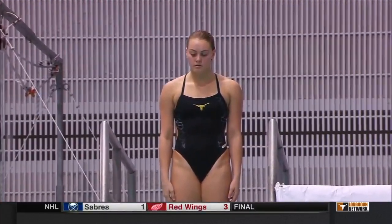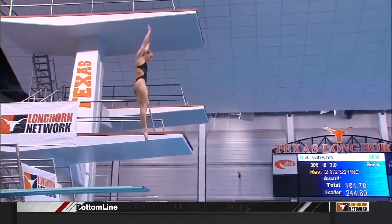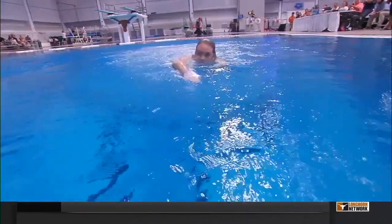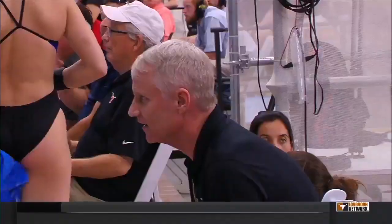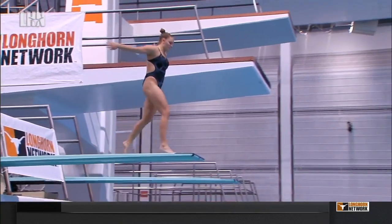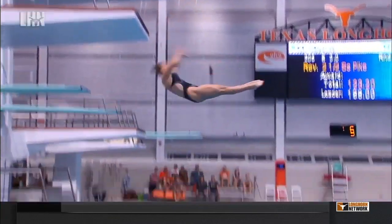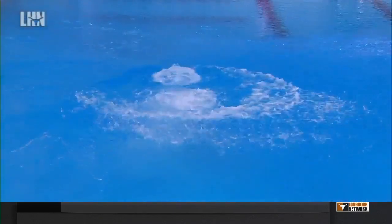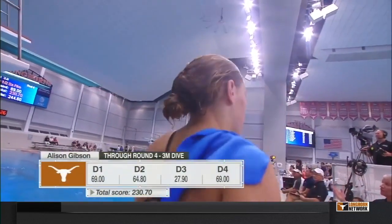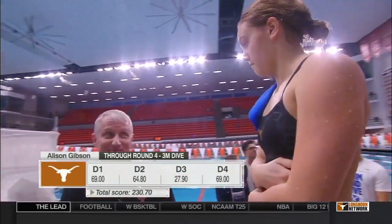So now a big dive for Allison Gibson — obviously not up to her standard from the last round. How does she bounce back? She's got to just relax and keep her composure. A reverse two-and-a-half pike is not easy — reverse dives in general can stress a lot of athletes out. And you know what? She and Megan O'Brien did them very similarly. I think Allison Gibson's I liked a little bit better because she stayed a little bit tighter in her position when she hit the water. It was 67.50 for Megan O'Brien in her round two — Gibson just a touch better, and that's obviously reflected in the score.